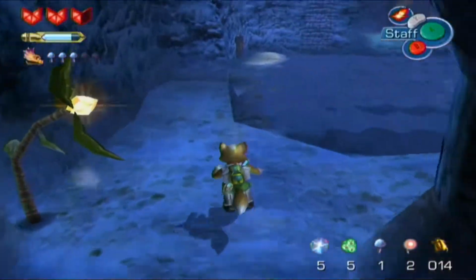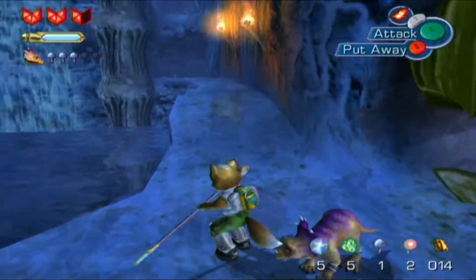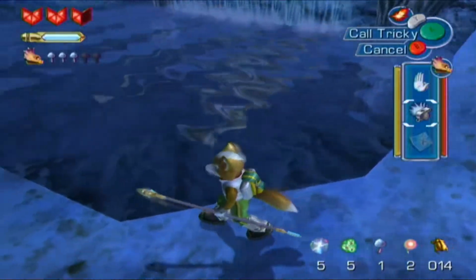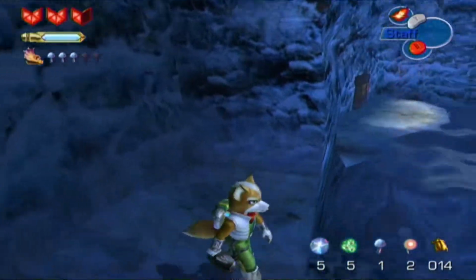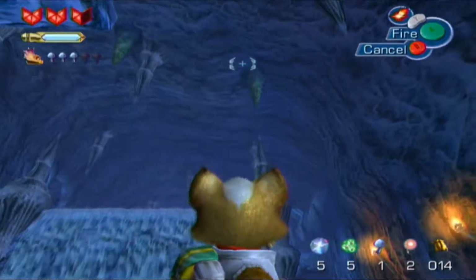Alright, we're in these ice caverns now. I guess they weren't really kidding with dark ice mines. I guess they really meant every single part of it. Ooh, I like how this place, oh god, cold water. This place reminds me of Zora's Domain when it's frozen in Ocarina of Time. That's what this place reminds me of.